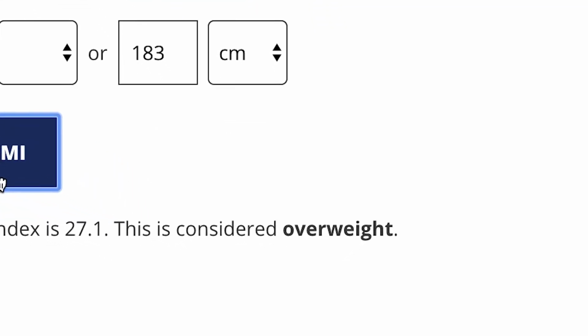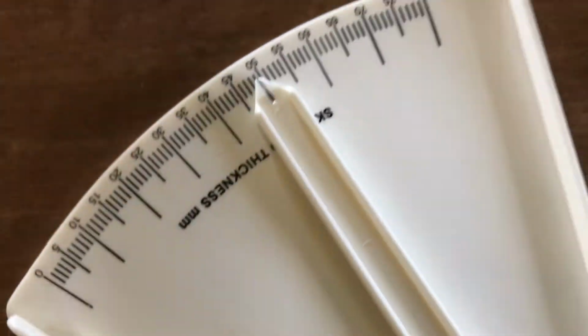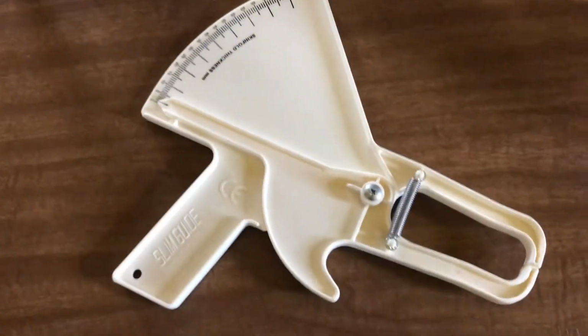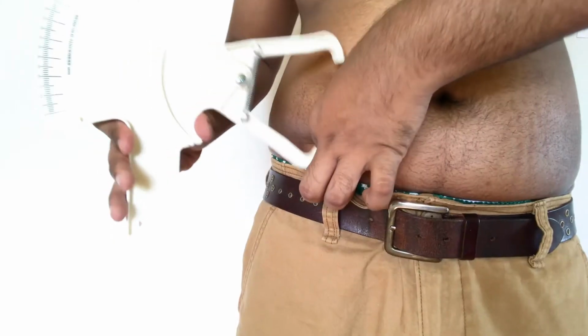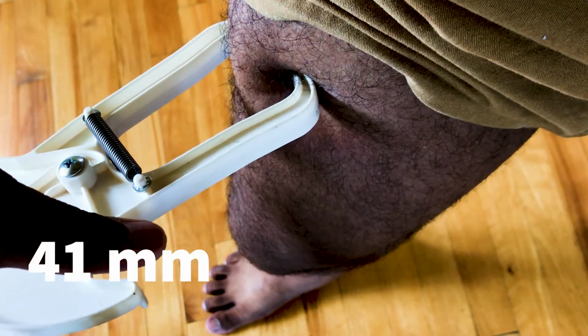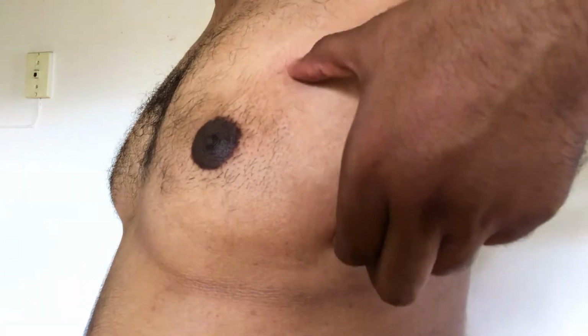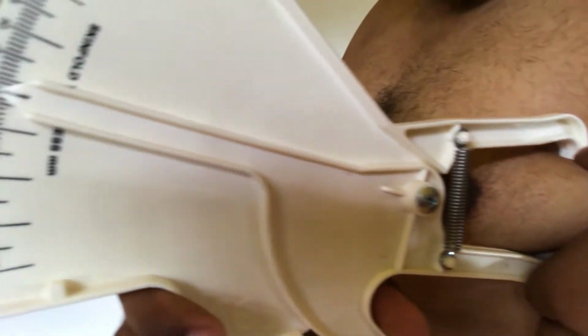Yep. To measure your fat percentage, you need to measure your skin fold, and you do that with a caliper. No need to invest in an expensive one, but a cheap $20 or $10 caliper would do. You need to pinch your skin in these 3 areas. You pinch your skin fold beside your navel, on your thigh, midway between your knee, and halfway between your nipple and your armpit.